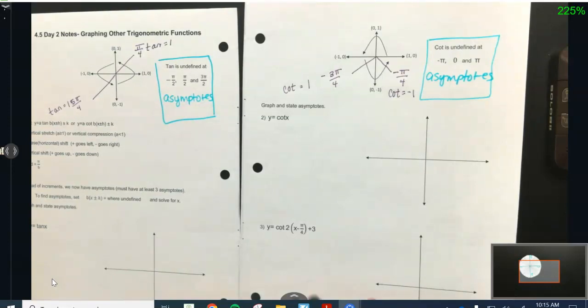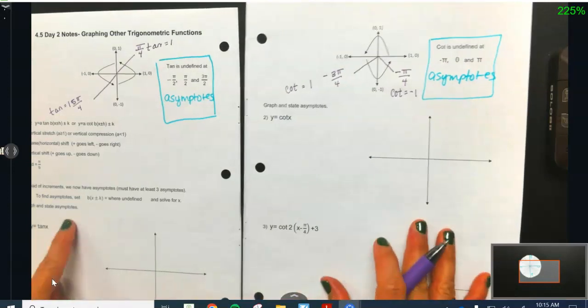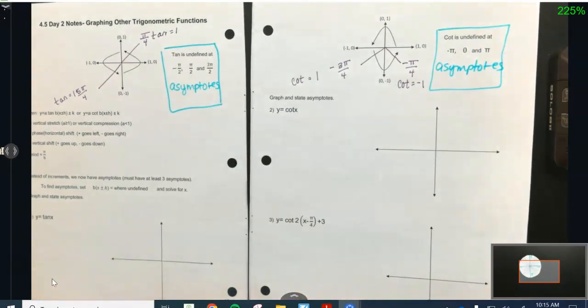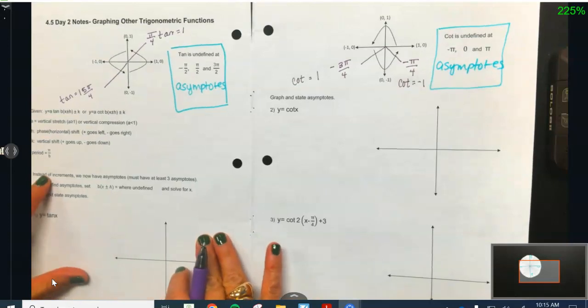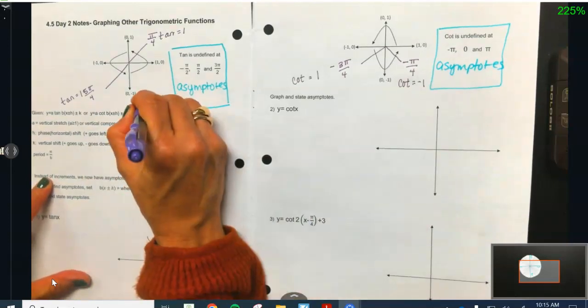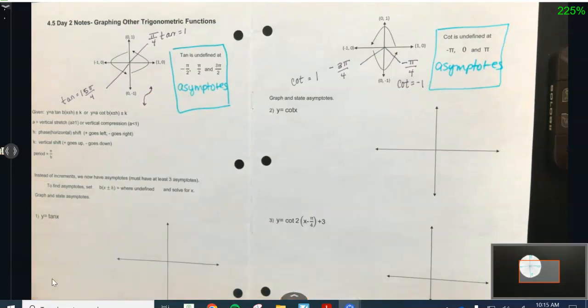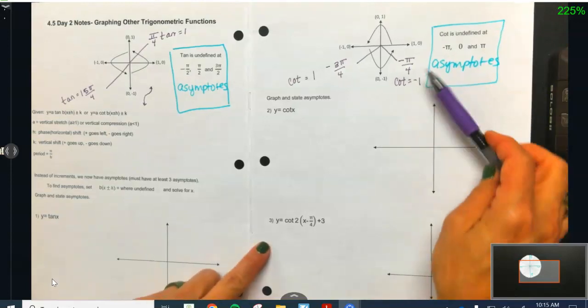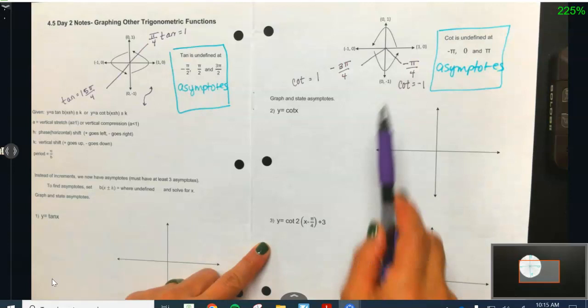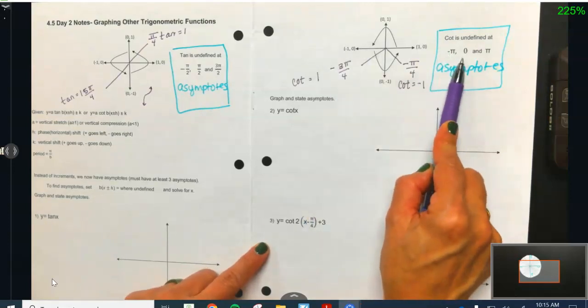All right, so since you have asymptotes, you don't have waves. There's no such thing as a tangent wave. There's a cosine wave, there's a sine wave. Tangent waves don't exist because it got blocked off. So the way this is going to look, tangent is going to have a wavelength like that. Cotangent, remember cotangent got all messed up because it was blocked off at 0 at the beginning.